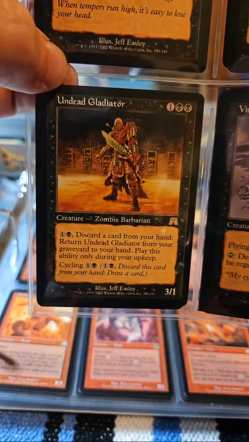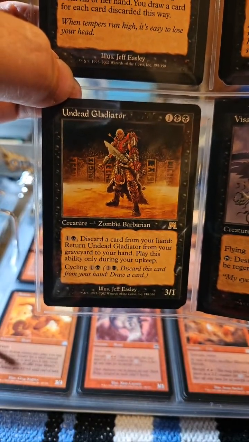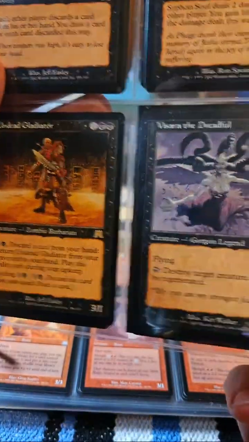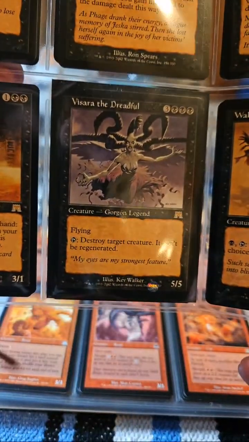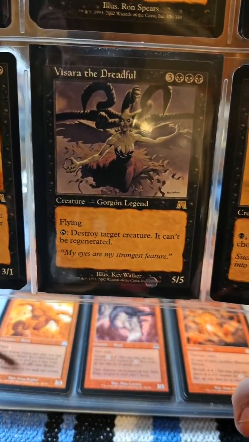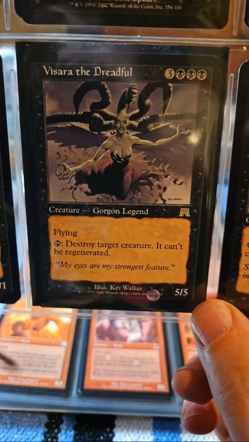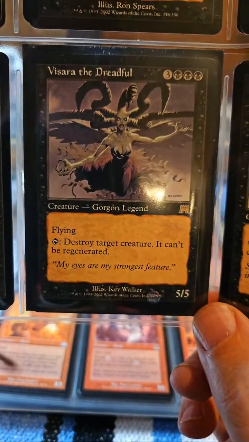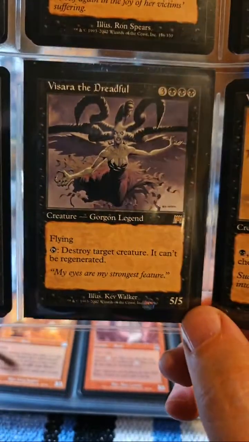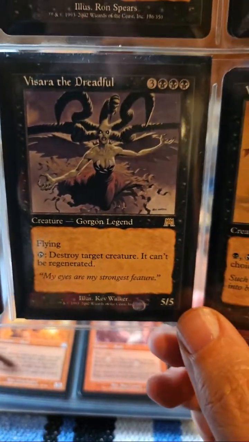This guy is more annoying, and certainly a little bit easier to recur than that Zombie Knight that can only be played from your graveyard. That one takes a lot more setup. This one works a little bit more smoothly. Next, we've got the legendary 6-cost beastie from black, Viscera the Dreadful. 5/5 flying for 6 is not bad in black. Fair size flyer in itself. And the ability to tap to destroy target creature, and it can't be regenerated, with no restrictions on the creature's color or anything like that, is a nice option and ability to have.